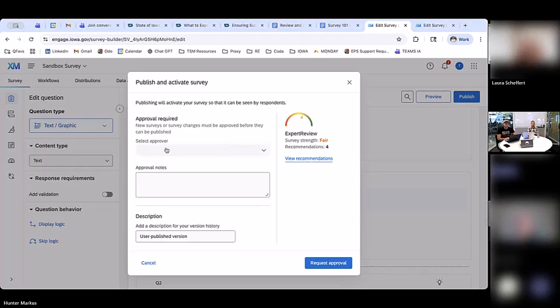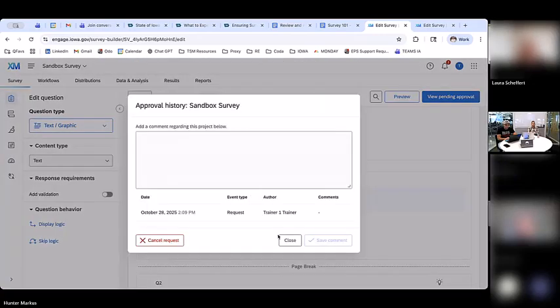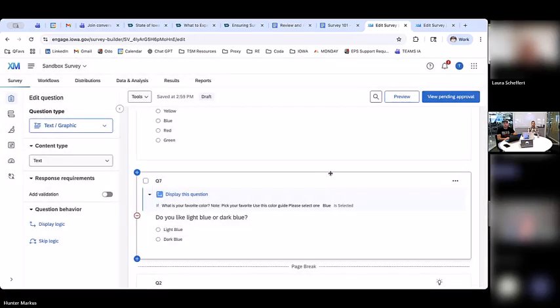And then it'll ask you to select an approver. You'll only have one option here, so you don't need to remember Jessica. And this might even change. It might change to Iowa approval team or something like that. You'll only have one thing to select here, so go ahead and just select whatever's there, and then you can add notes if you need to, just to help the approval committee. And then I'll go ahead and hit that request approval button, and then you can hit close on that.